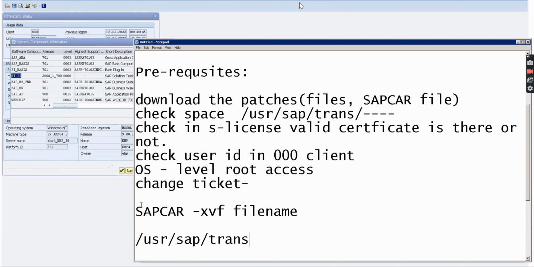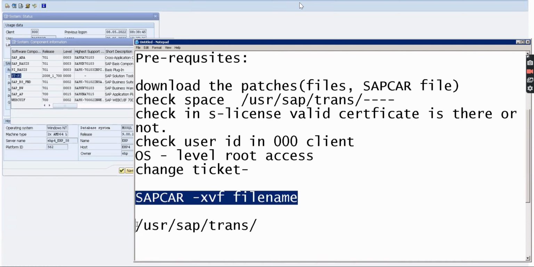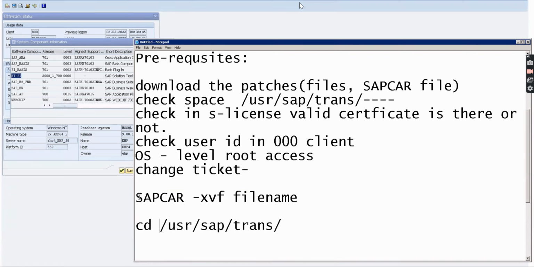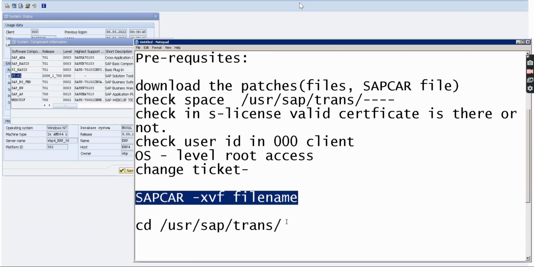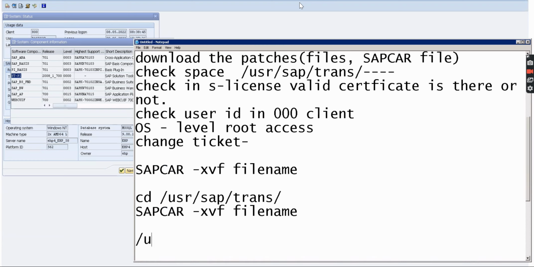You have to uncar these files in the trans directory. Like with the kernel, you can do it in your own directory, and those files will sit in that directory only. But here, when you uncar in /usr/sap/trans, the files will go and sit in the path.